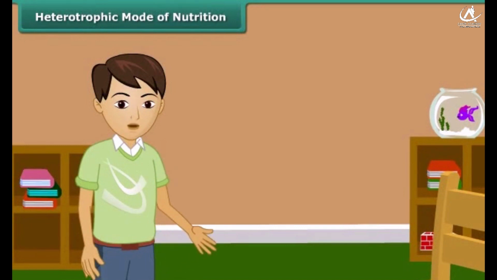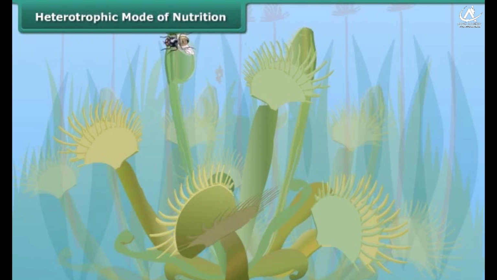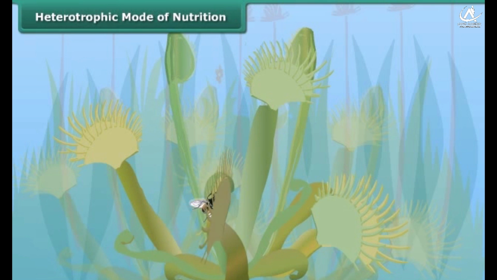Friends, now let us know about those plants which do not have chlorophyll and cannot synthesize their food on their own. Just think about how they survive and from where they derive nutrients. As we have already learnt in this module, these plants derive food from other plants and animals, and this type of mode of nutrition is called heterotrophic mode of nutrition. The plants in which this kind of mode of nutrition is found are known as heterotrophs.